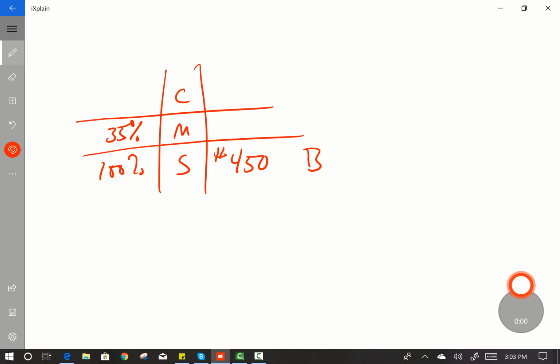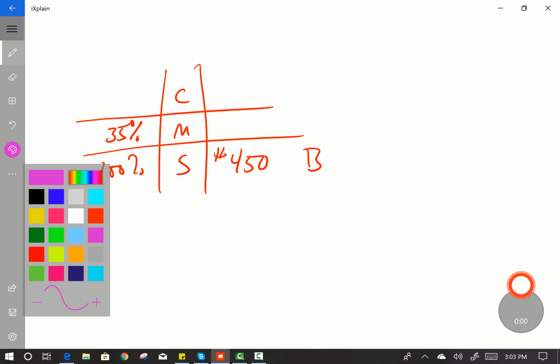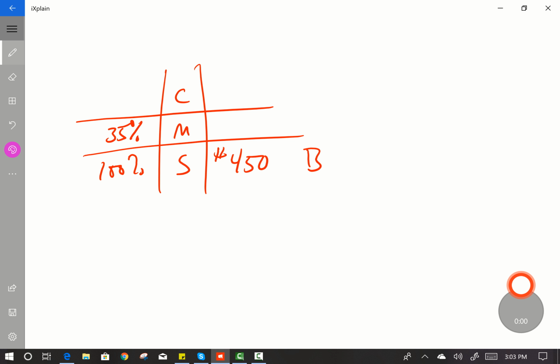Okay, I'm going to go to the first place I can add or take the difference. And the difference between the markup and the selling price is 65%. I'm going to make that the rate since I'm on the left and go straight across for the part. I have a value for the base, I have a value for the rate. So I'm solving for the part. Part is equal to base times rate. Base is 450 times the rate of 0.65. And that equals $292.50.